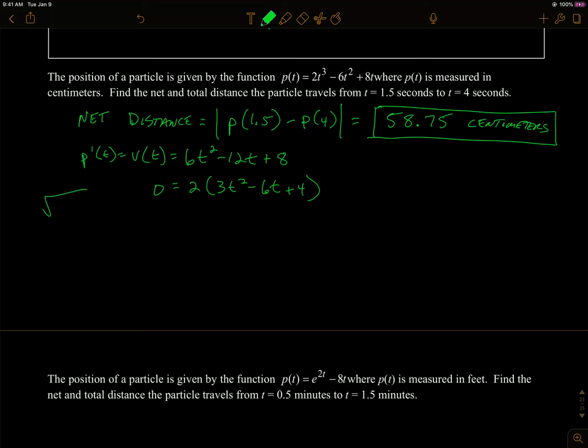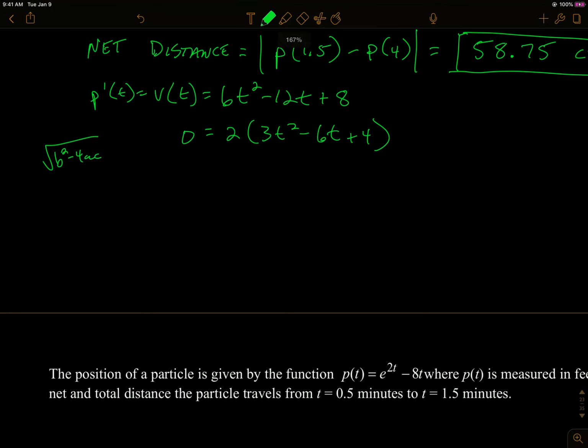I'm going to just check the discriminant part, b squared minus 4ac, first and see if that's even possible. If that's a complex number, then I know there are no solutions. So let's take a look. B squared is 36 minus 4 times a, which is 3, times c, which is 4. So I've got the square root of 36 minus 16 times 3, which is going to be bigger than 36. So this will be the square root of a negative, which means that's a complex number, which means there are no zeros for this quadratic here. That means this quadratic never crosses the x-axis, which means there are no spots where this particle turns around.